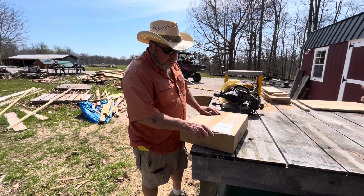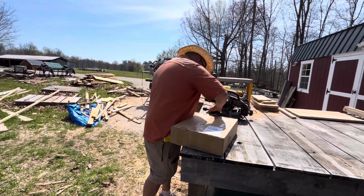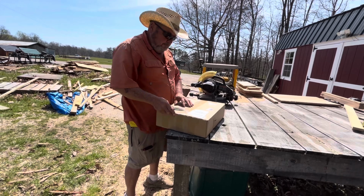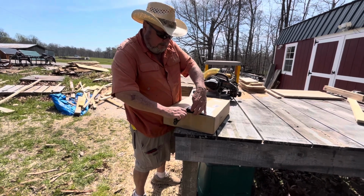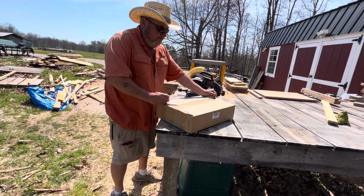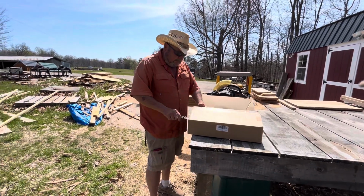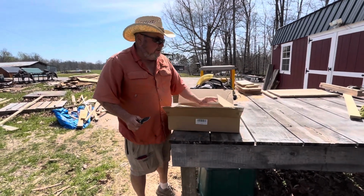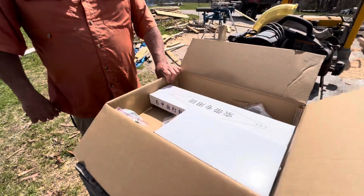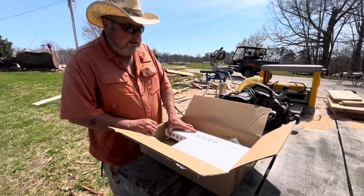All right, we got a new toy for the sawmill. If he could get in the box. Oh, I can get in the box. I need to sharpen my knife. Got a lot of Chinese writing on it. Everything's got Chinese writing on it. Oh, Lord, it does, don't it? Yep. Okay. Well, explain what it is, dear. All right. It's a banding machine.